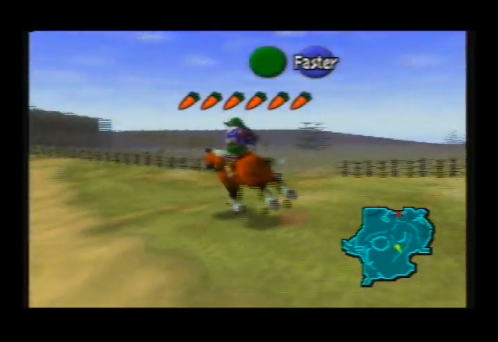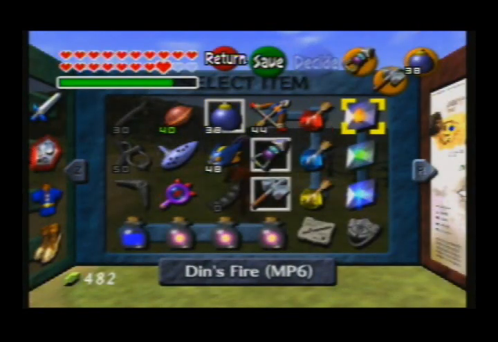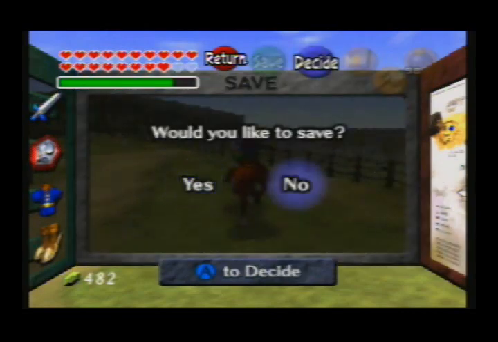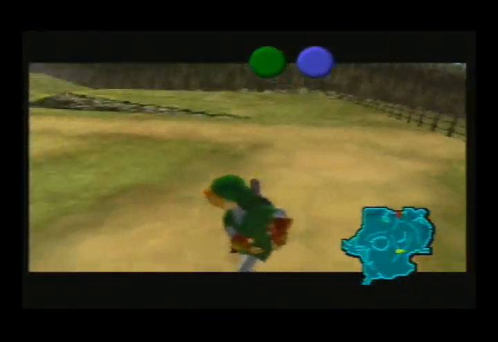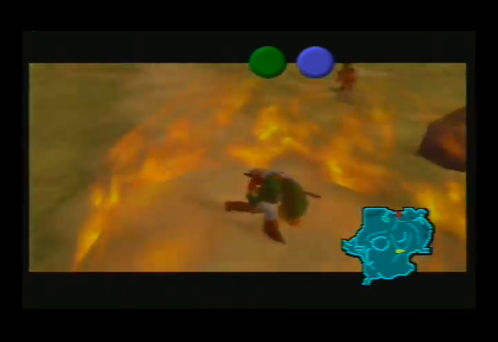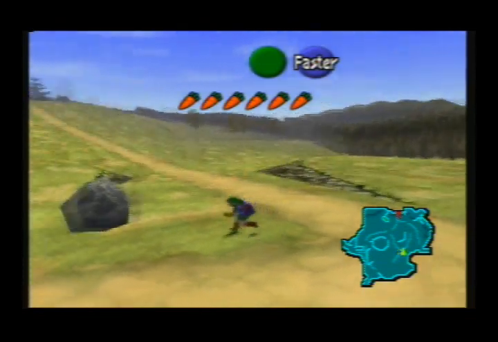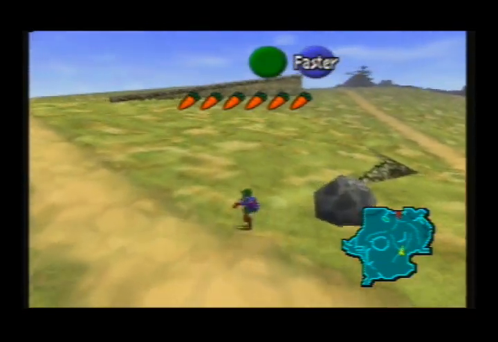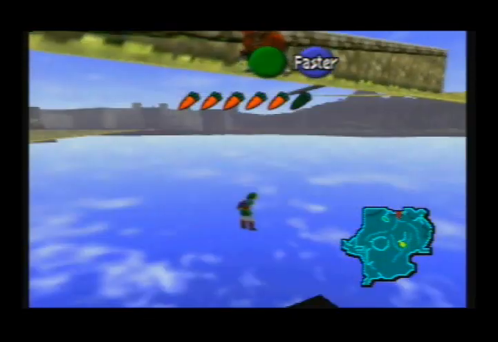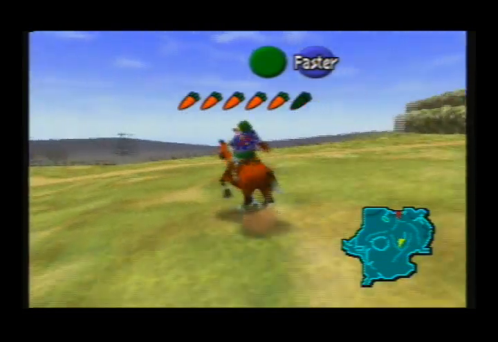But where things start to get really, really interesting is if we equip Din's Fire and we use it while we're riding on the horse. So watch what happens when you use it. The animation starts and the horse just kind of runs out from between your legs and keeps on running, but we're still technically mounted. So the horse is just off running around like a zombie and you're still technically on it. And if we try and mount, look at this. You fall through the ground and then pop, just up through the ground.